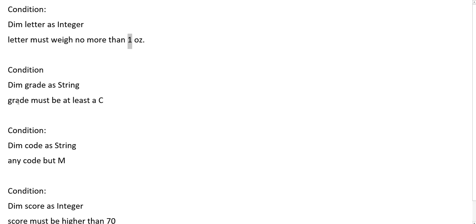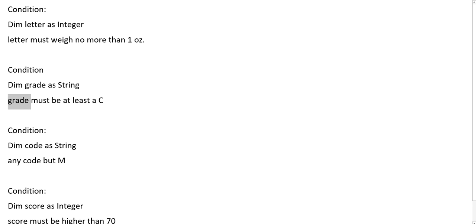Then here, the grade must be at least a C. It must be at least a C. So that means that the least grade that you can get is a C, because it's got to be at least a C. Which means that now we need to identify what the lower and upper range are, if there are any. And here now it's the opposite. It's going with the lower end range. So the lower end is a C. The higher end doesn't really specify, but you can interpret that to be grade itself.